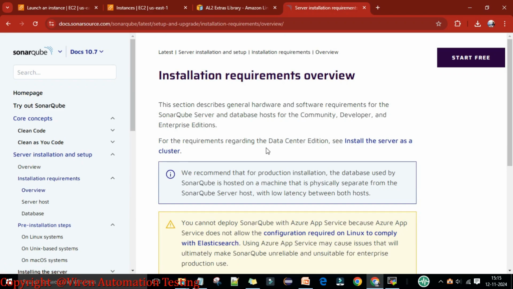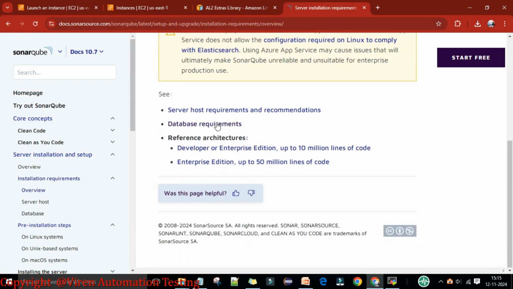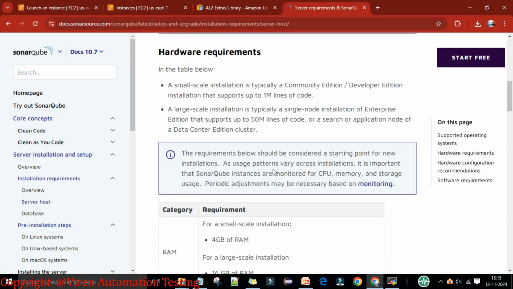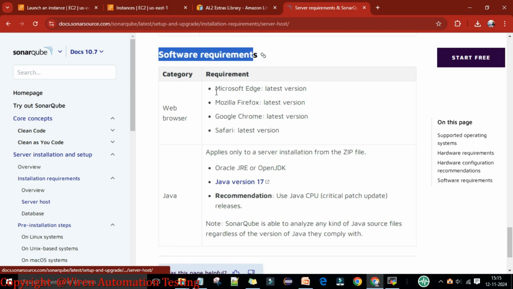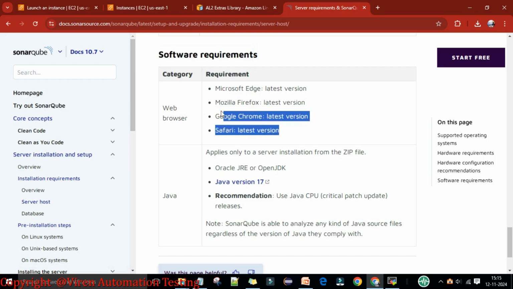Click on the overview, scroll down to database server host requirements and recommendations, and then to the software requirements. We have the web browsers Microsoft Edge, Mozilla Firefox, Google Chrome and Safari. The latest versions are supported when you access the SonarQube web server.